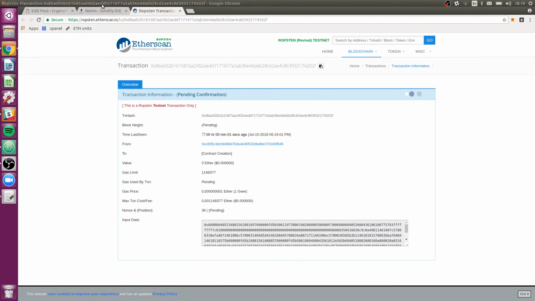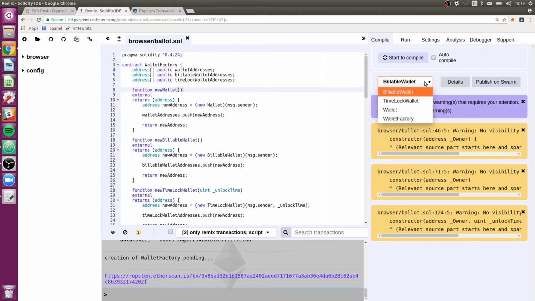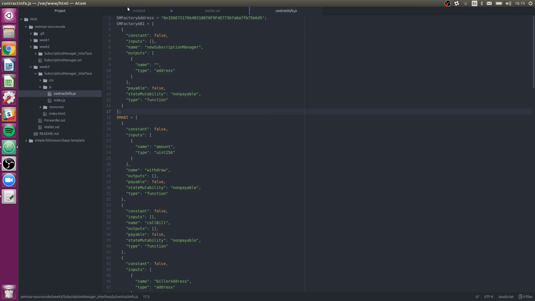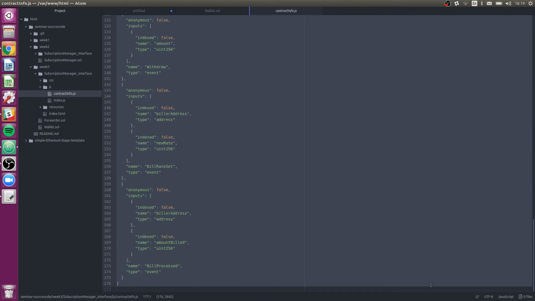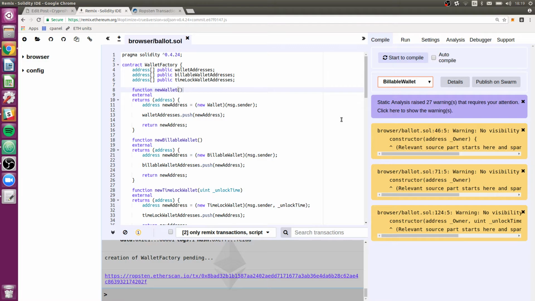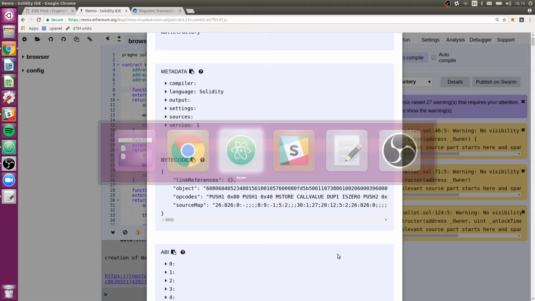And while we're waiting on that, I'm going to go ahead and grab the ABIs that we'll need. So we have 4 ABIs this time. I think I'm just going to erase all of this, because we might even just rename all those variables. And okay, so first let's get the factory ABI.